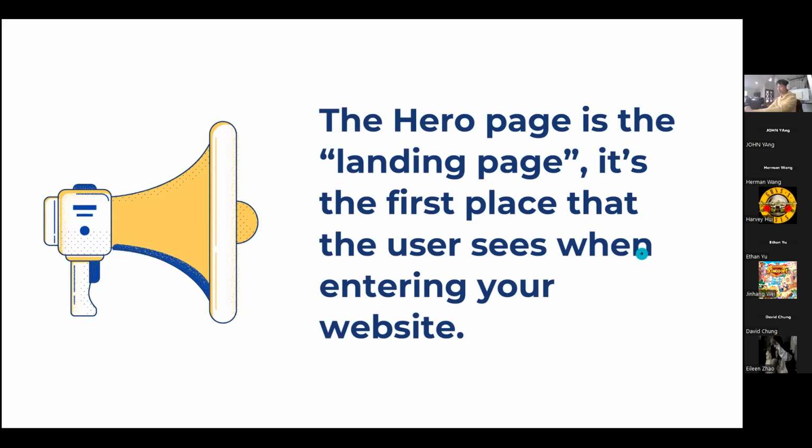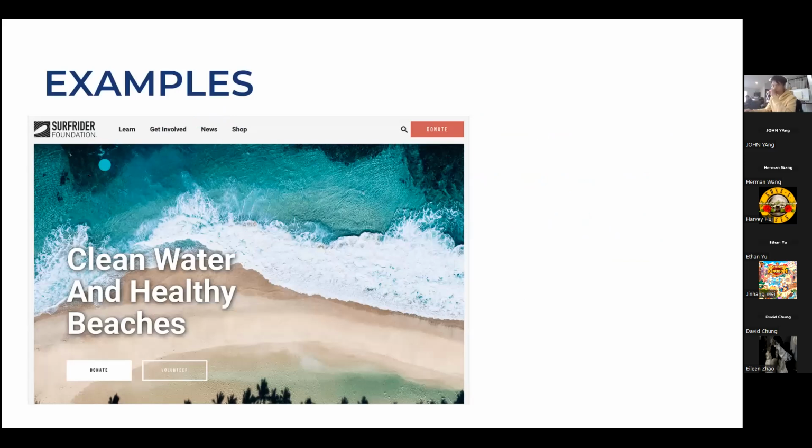The hero page is the landing page, and it's the first place that you see when the user enters the website. This is going to be your home, essentially. And here's some examples of what we're going to be designing. It's always going to be this sort of theme with an image and large text and then maybe a button under and a catchphrase like, oh, cleaning water and healthy beaches. So this is like the second step. We already have this nav bar, which is at the top of your website, right? That's going to be on every page, but your homepage needs this sort of general thing that every homepage has.